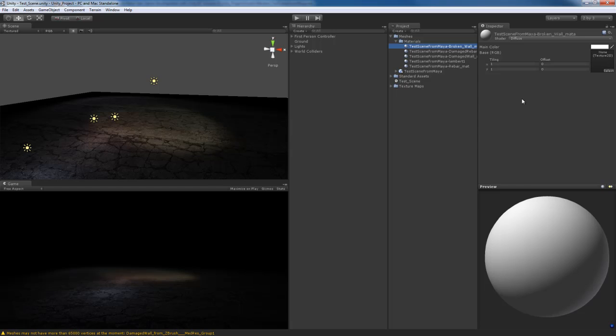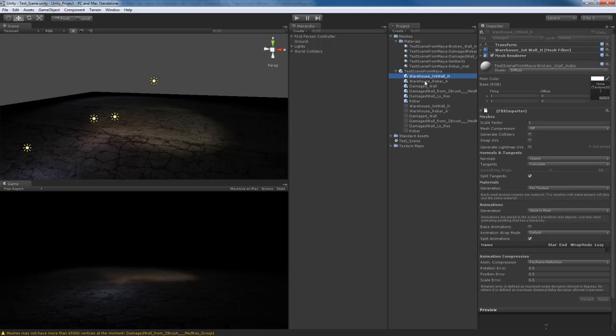So the exporter, the whole import process takes care of a bunch of work, but it only meets you about halfway. The rest of the work you're going to have to do manually yourself. So that's just a fact of life. You're just going to have to accept it and get it done.